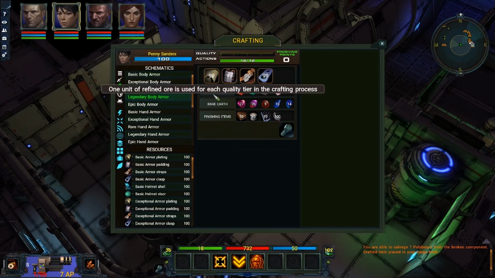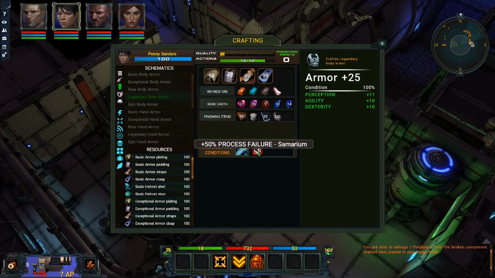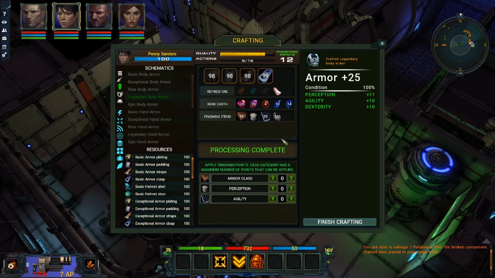So let's try some body armor here. Same rules apply. You can re-roll the base stats until you find something you like. That looks pretty good. And you continue processing and either clearing or accepting positive or negative conditions. And apply your finishing points.